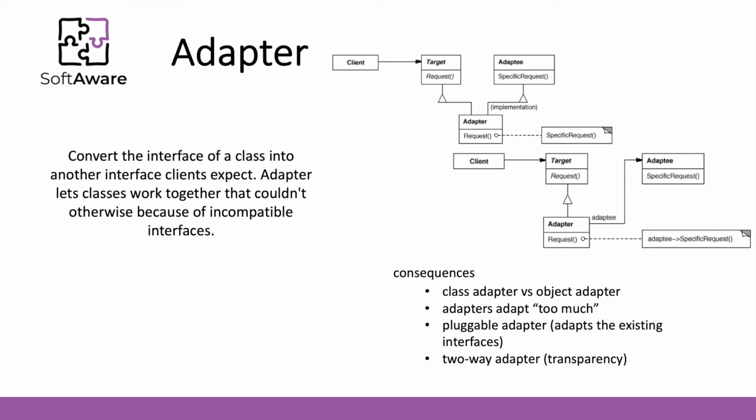Using two-way adapters promotes transparency. The potential problem with adapters is that they aren't transparent to all clients, and an adapted object no longer conforms to the adaptee interface, so it can't be used as is wherever an adaptee object can. Two-way adapters can provide this much-needed transparency. Specifically, they're useful when two different clients need to view the object differently.